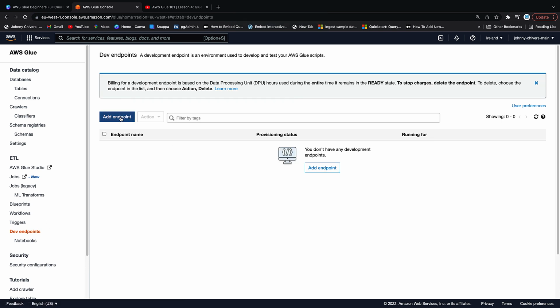And you can add an endpoint by this button. I do have a video on the channel that covers this in depth, far more than you need to know for an AWS exam. All you need to know for an AWS exam is really that they exist. So I've put the link on the screen now if you want to actually go set up your own dev endpoint, and I include PyCharm Professional in this. So if you were using it in a work environment, this is one way you could interact with it within your company. So go watch that video if you want to check it out now.